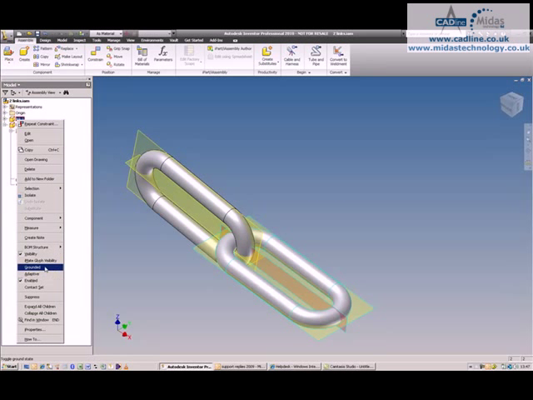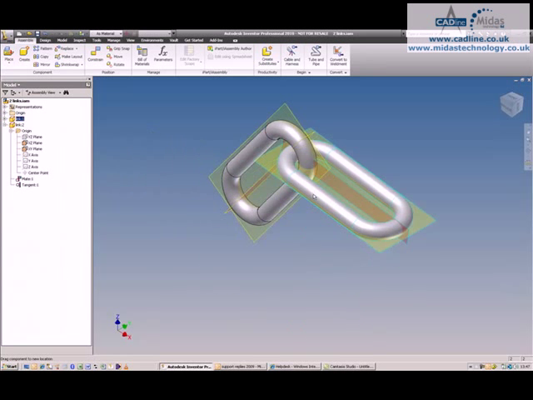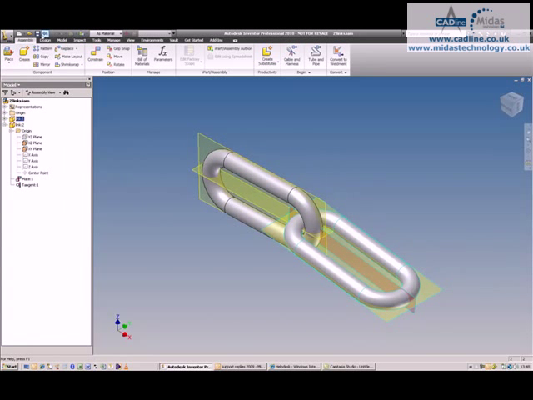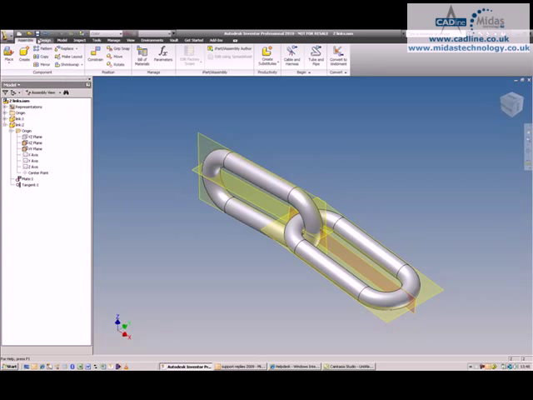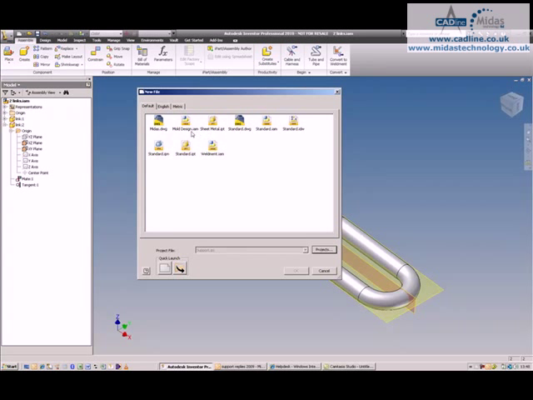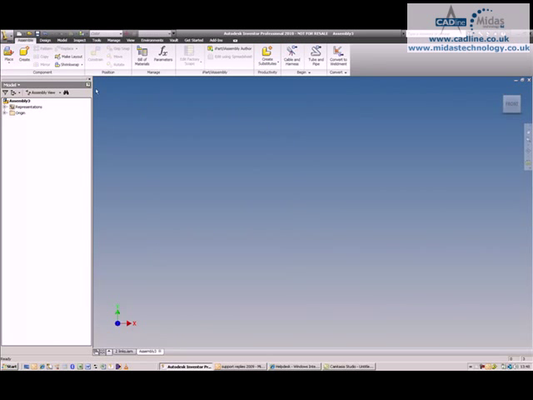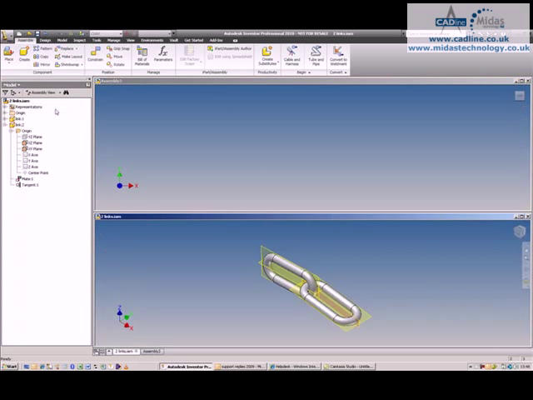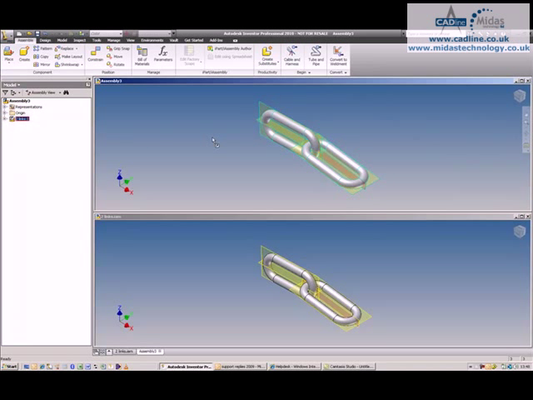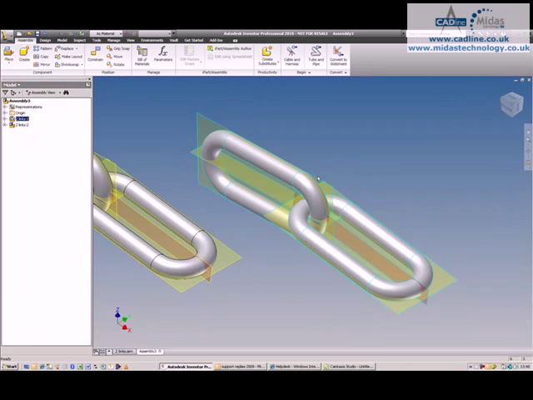And if we now have a look at this link, notice that I've removed the grounded constraint from the first piece of the link, and if we just save that up, if we create a new assembly now, and we go and place the first two chain links into the assembly, and we grab another two, place them in.